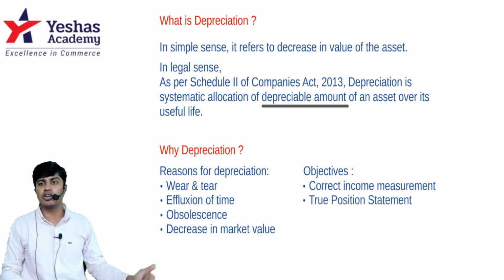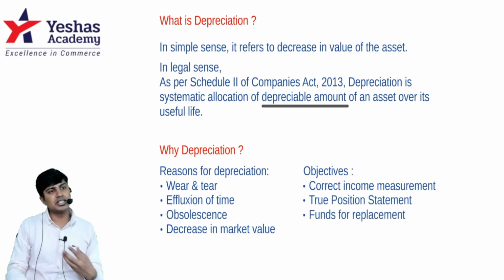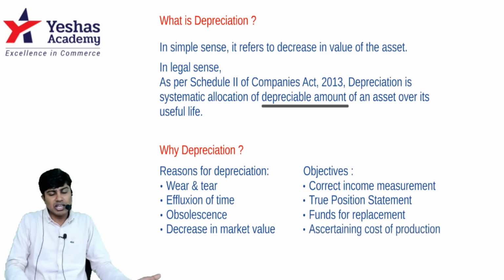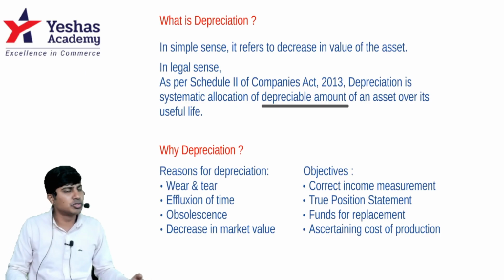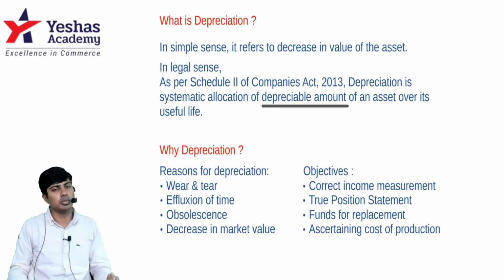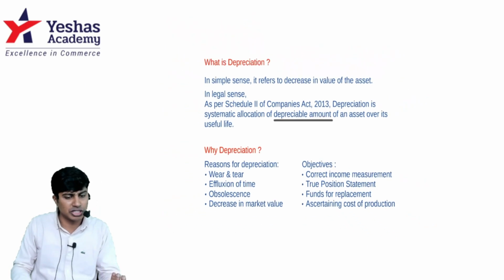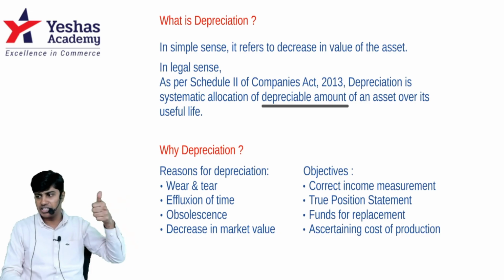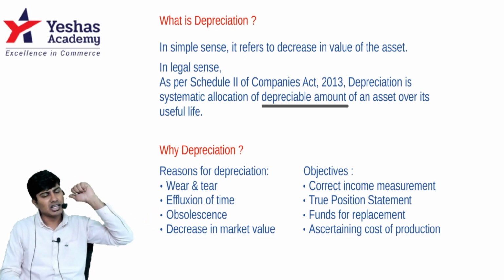So the balance sheet position of the asset also will be incorrect. And with this wrong data, you don't provide for any funds for replacement of the asset. This will eventually lead to non-availability of cost of production, which will not let you know how much profit to book and which will not let you decide how much sale consideration you should charge.